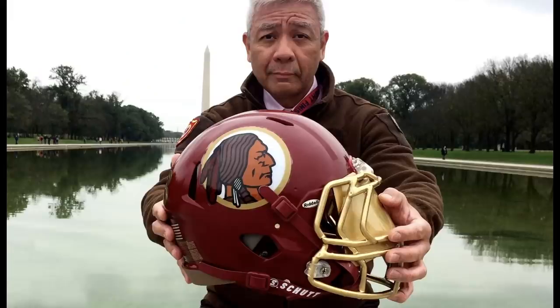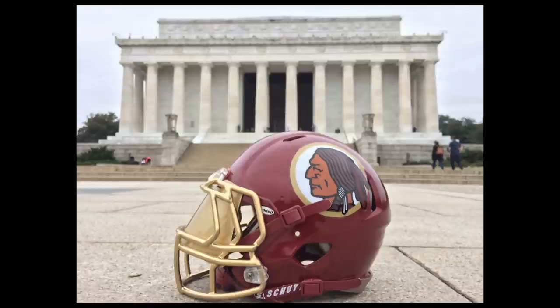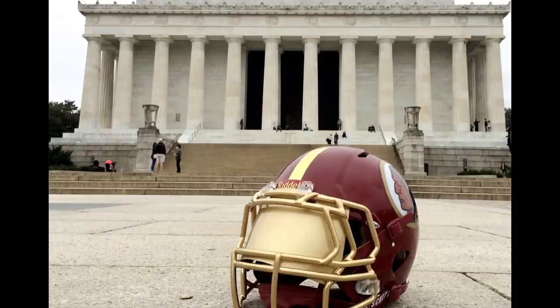Next up is Vince. And speaking of polarizing — I love the placements of the photos, obviously in Washington. You can't fake any of that. He really went through some effort here. It's almost like he took this helmet and carried it around town. Probably got some mixed reactions too. The gold on the face mask — I love the color. It's definitely painted, probably spray painted, and it matches the decals really nicely. The visor looks like it's probably spray painted the same exact color.